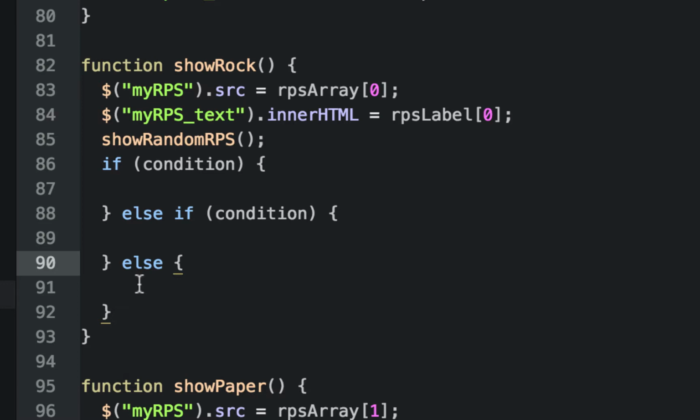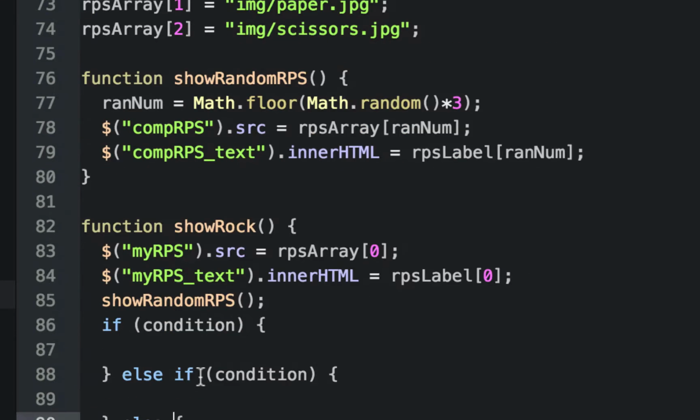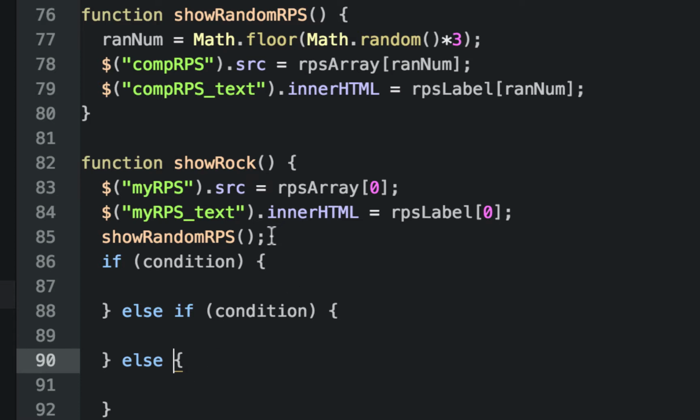So what is our condition going to be? Now we put this thing up here called my rock. Now we're doing the choose rock, so we're choosing rock, and what we're going to do is put a condition here. Now one thing I just want to point out, we put the if else after these 3 lines. You might say, well, why didn't you put it before?